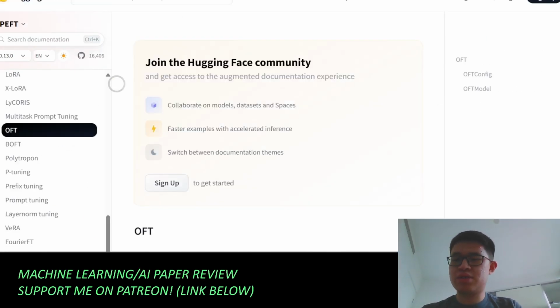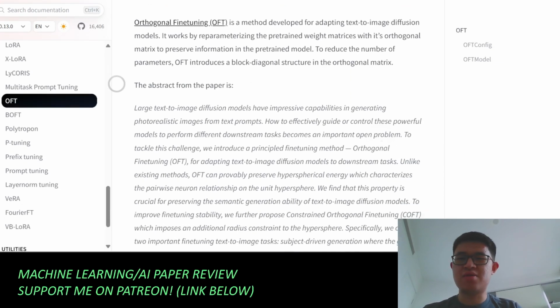Okay. Let's go through OFT. It stands for orthogonal fine tuning. It's an approach for adapting text to image diffusion models. It works by reparameterizing the pre-trained weights with an orthogonal matrix to preserve information in the pre-trained model.